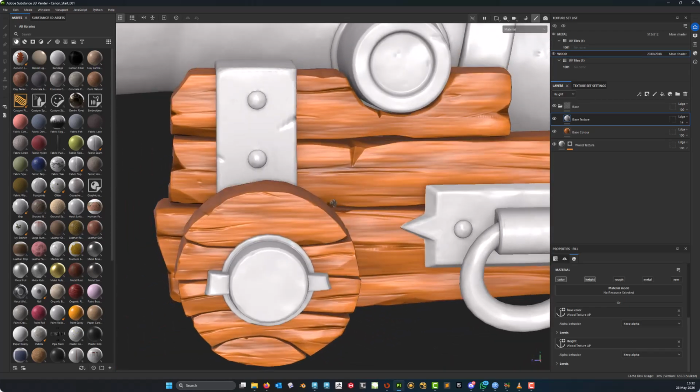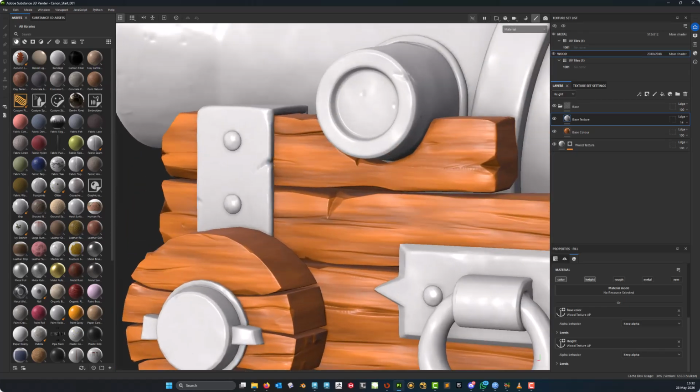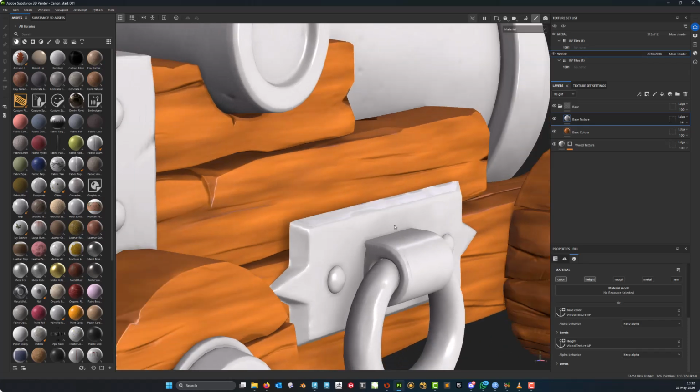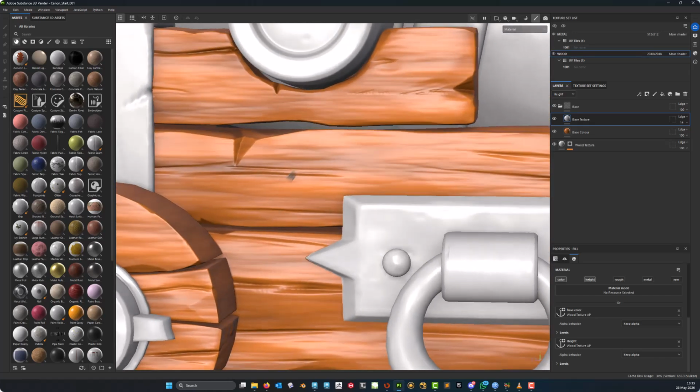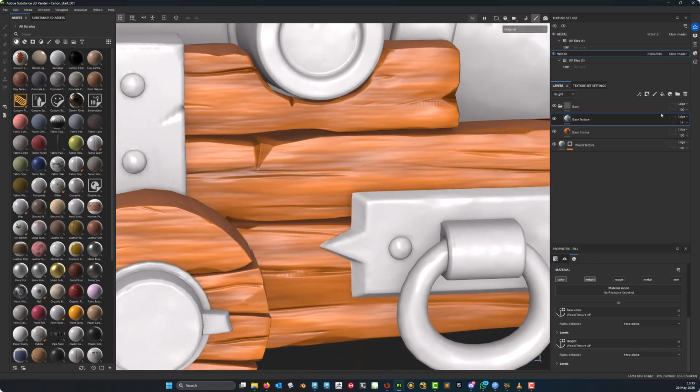It's very amateur when you see a lot of artists set the height channel to be something overly dramatic. Height should most of the time be very subtle, and it's how you build it up that really creates the best effect.